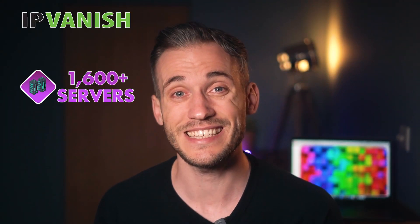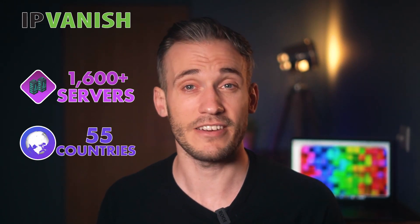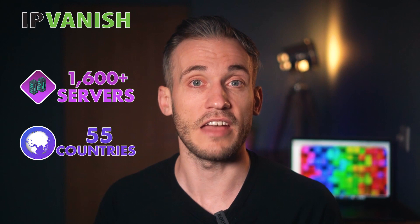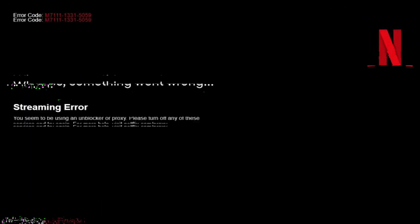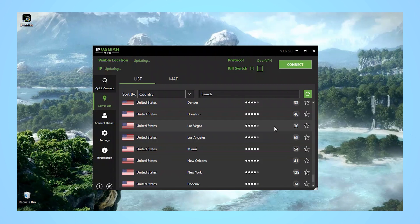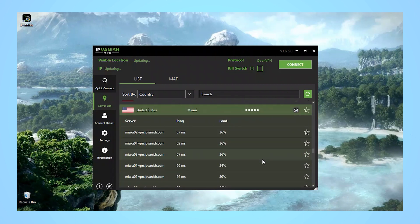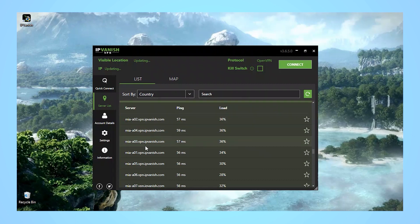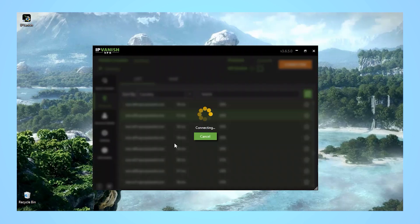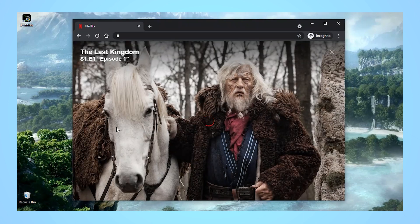I can almost watch immediately and my streaming quality is excellent. IPvanish has around 1,600 servers in more than 55 countries so you're almost guaranteed to be able to unblock whatever Netflix library you feel like watching. If you're unlucky enough to get stuck with the proxy error message anyway, there's a simple fix — just connect to a different server and try the whole thing again. You can do this by clicking on the server number in the app, which opens a drop-down with details about each server in the location you're connected to. Double click on a server listing, click yes, and when you're reconnected refresh Netflix and try again.